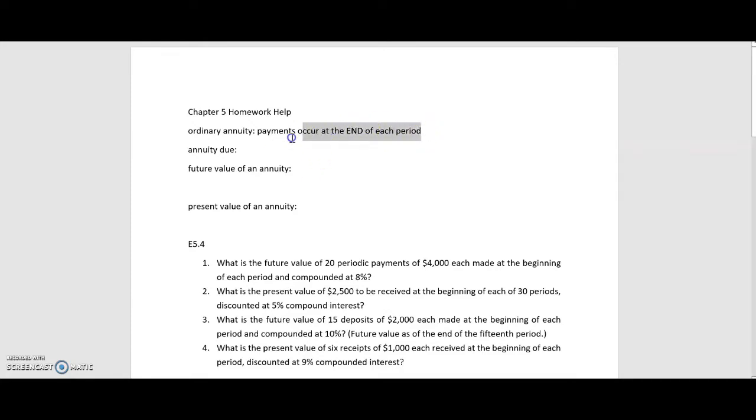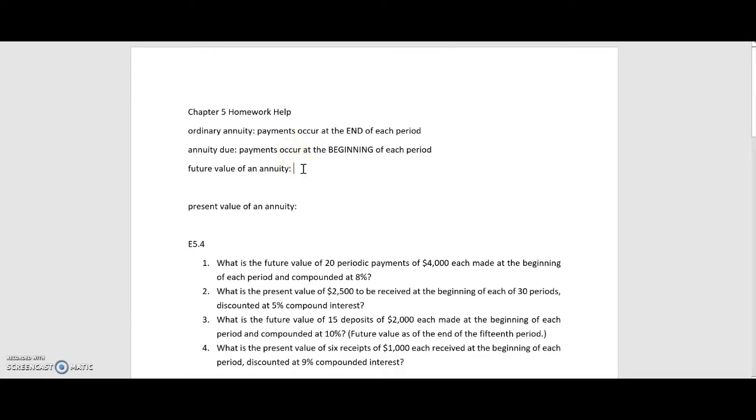So kind of get that in your head. Whereas the annuity due, the payments are at the beginning of each period. So that's a big difference there, especially when it comes to the calculations.